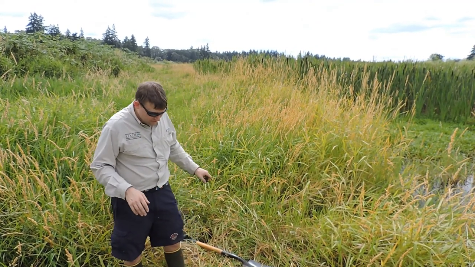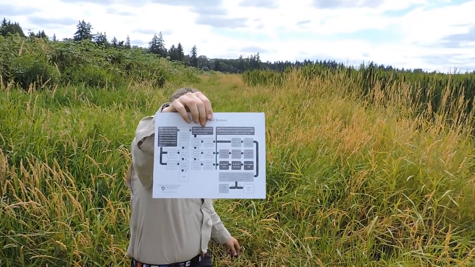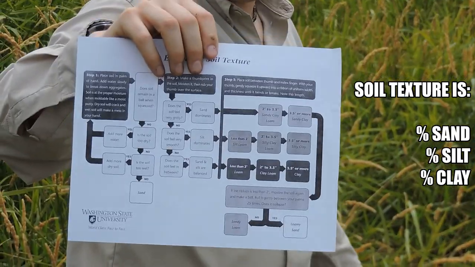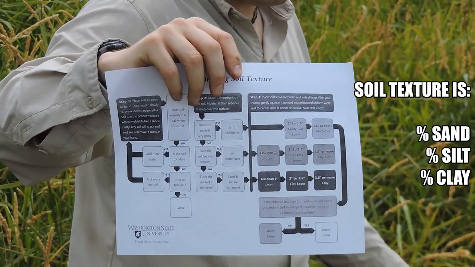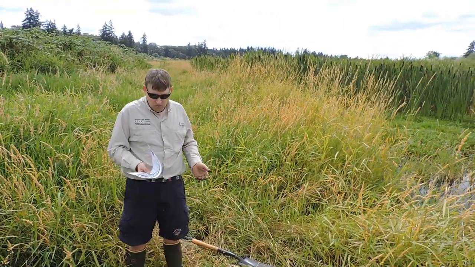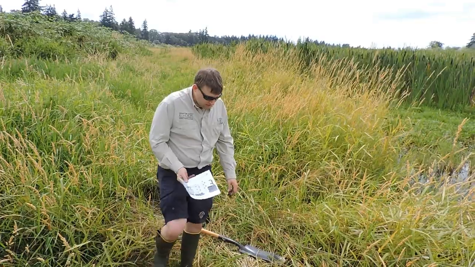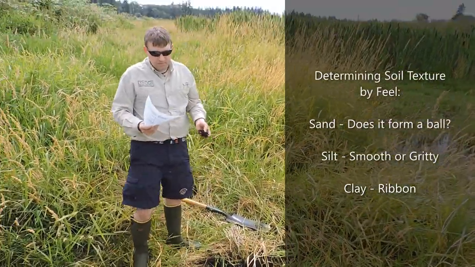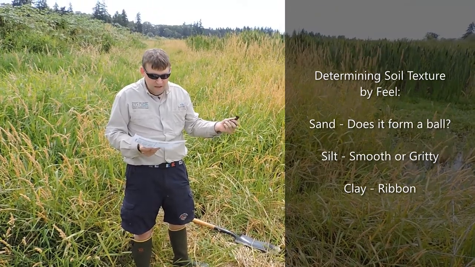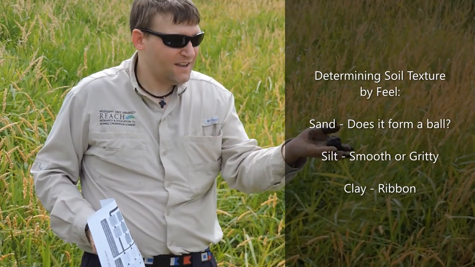The other thing we need to do is soil texture. In the lecture I had a flow chart for determining soil texture. Soil texture is the amount of sand, silt, and clay particles in the soil on a percentage basis. There are lab techniques to determine texture, but instead we are going to use soil texture by feel and estimate it by feeling the soil. Take a chunk of the soil — the first thing you want to do is see if you can squeeze it into a ball and whether it remains in a ball. If it does, it doesn't have a whole lot of sand, because a very sandy soil wouldn't be able to ball up like this.